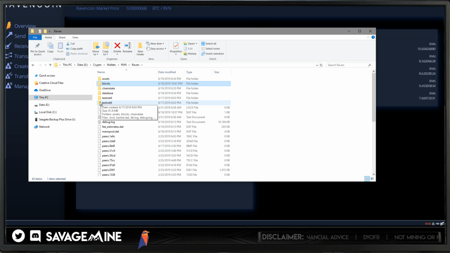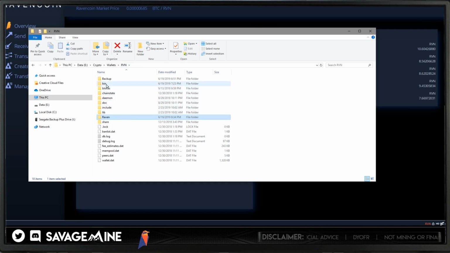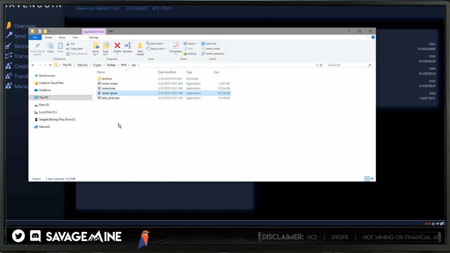But we're going to look at a way to maybe alleviate that if you've already synced the chain once and it's actually up to date. So we'll look at that as well. This is the current location, and the thing I overlooked last night was that your whole Ravencoin desktop QT wallet has 3 main components that it uses. It uses the Raven-Qt.exe, which is your actual wallet. It's this file right here.